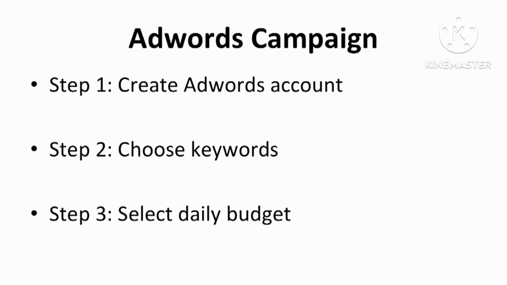Next step, you will choose the keywords for your site. Make sure the keywords are appropriate for your site. The final step is to set your daily budget based on your financial plan. Let's say the pay-per-click is 10 cents on average for a particular keyword, and you would like to bid for 100 clicks per day. Your daily budget will be 10 cents times 100, so in total, $10 a day. Different keywords may have different starting bids. Of course, after testing the traffic your keyword generates over a few weeks or months, you can increase the bid if you think it will give you more traffic.